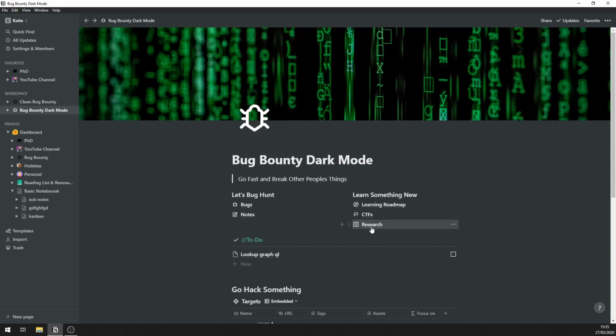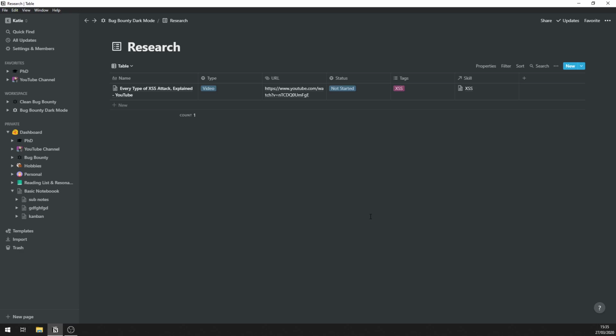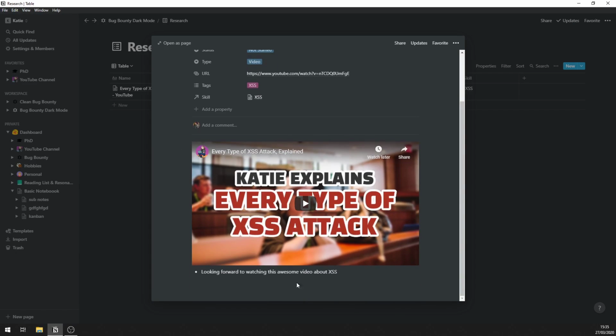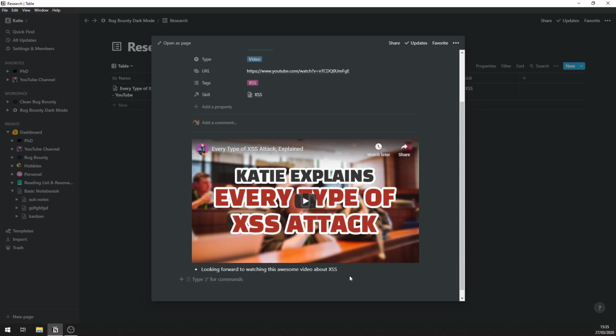Let's go back and let's look at research. So I've said before that it's really important to take notes, and take notes actively. Don't just passively listen to something. Don't just watch my video, go, that's interesting, and then delete it. What you want to be doing is writing notes as you listen to it. You know, do you think, oh, that DOM XSS is interesting?